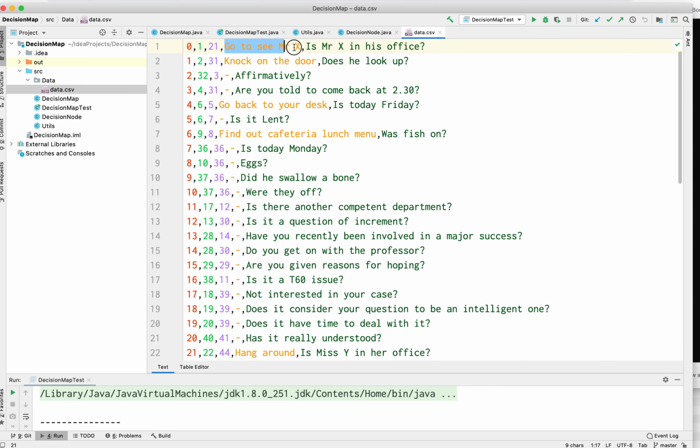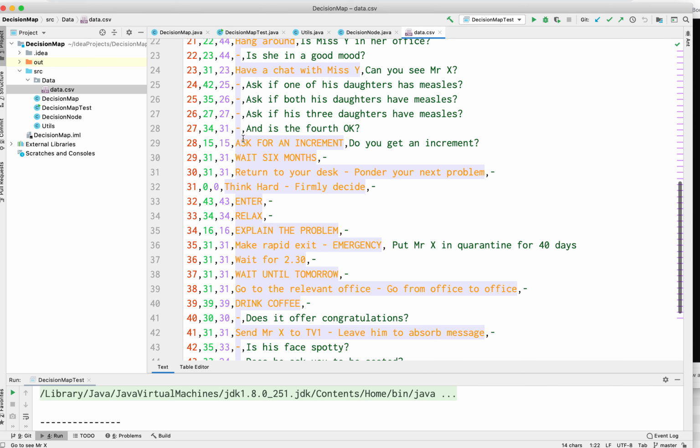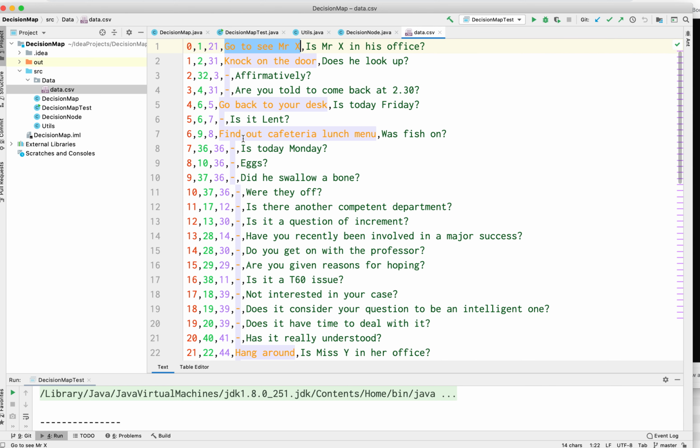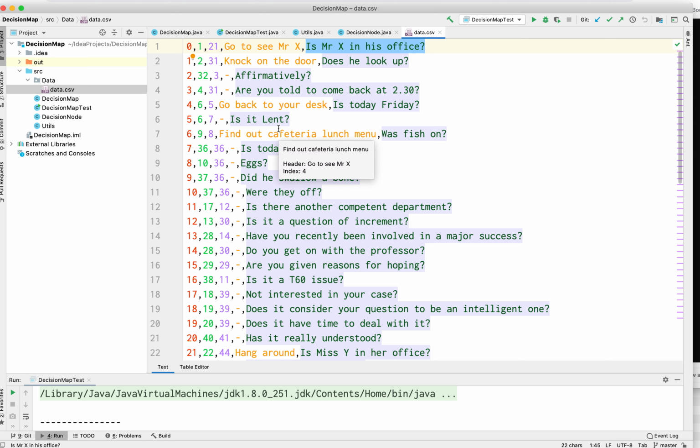Immediately after that, you have the bit of text that's displayed. You'll notice that not every line has a piece of text. Some are just dashes. And then the last item is the question that you answer in order to navigate through this structure. So that's the first concrete act you need to do in order to make your code work.